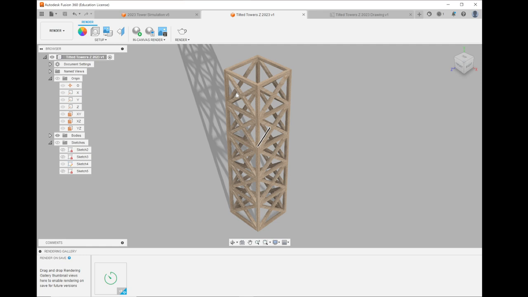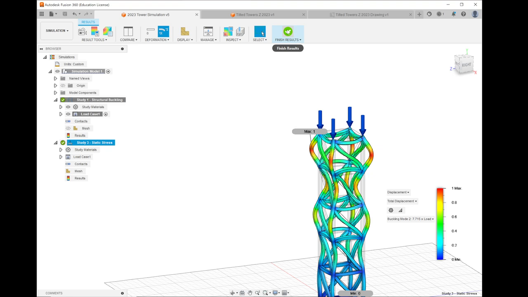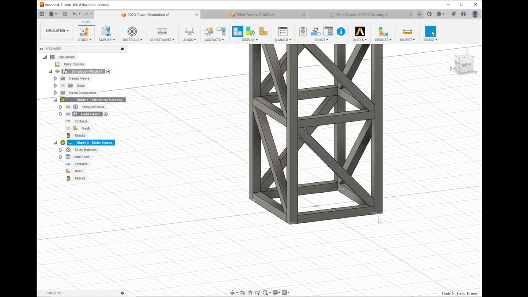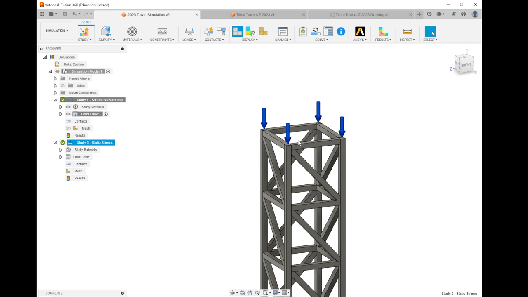Another thing we can do is simulation. So this is a simulation I did. I just did this nice simple tower. Simple tower. I locked it down on the bottom. I put some weight at the top. Now, it is made out of steel because I can't test wood, but what I did is I found out how much stronger steel is to balsa wood, and it's about 67 times stronger than balsa wood, approximately. So 600 newtons, I times that by 67.